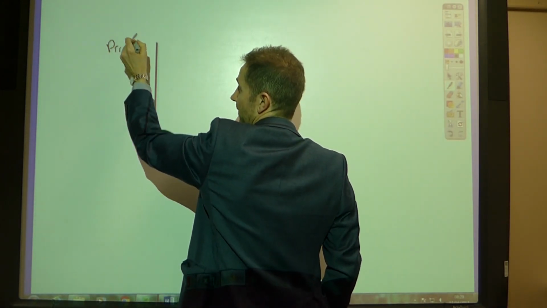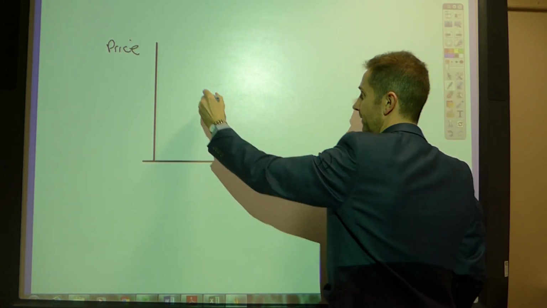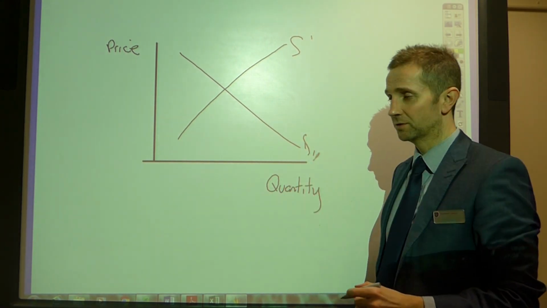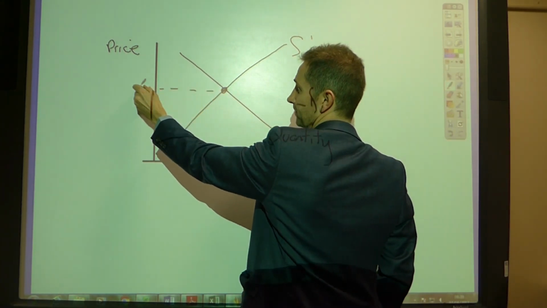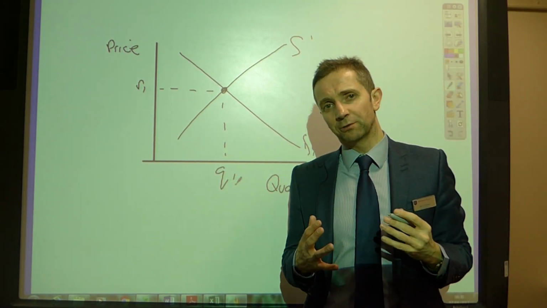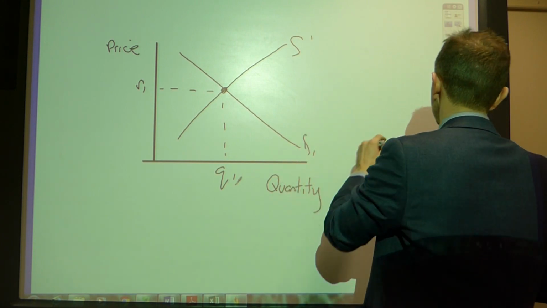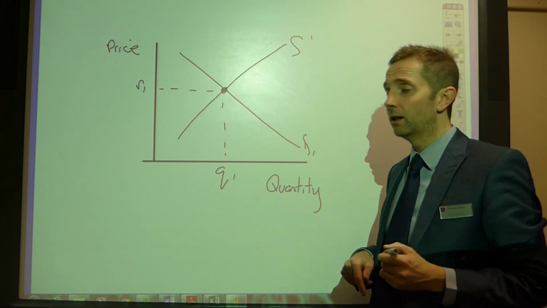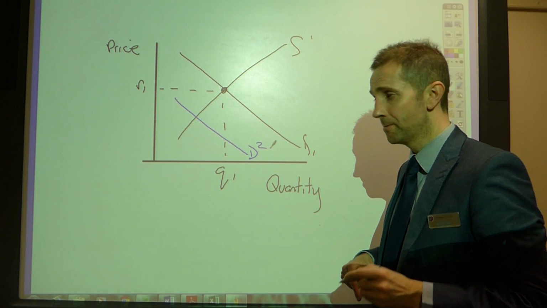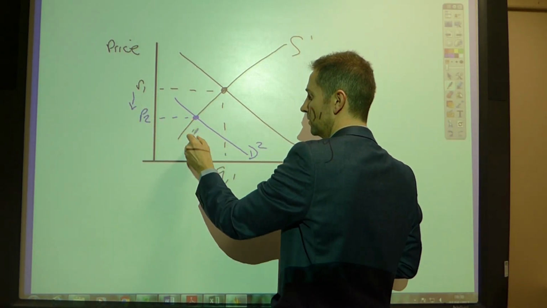So we're looking at a micro-analysis style diagram here. So price and quantity on our axes, and supply of said commodity, demand for said commodity. Initial equilibrium, P1 and Q1. We are considering a reduction in demand. What will be happening? The demand curve will be shifting parallel to the left. So we'll be going D1 to D2, and consequently the price will be falling P1 to P2.